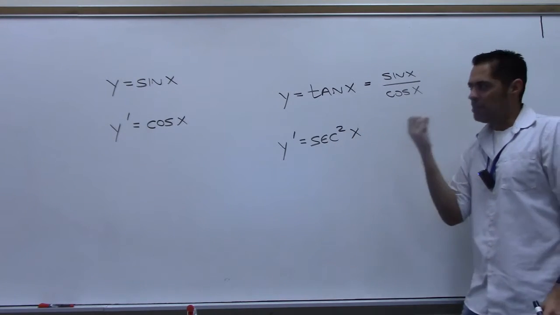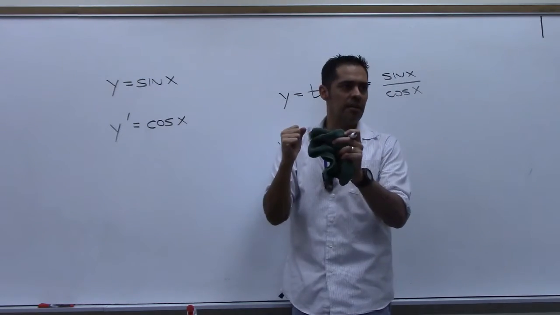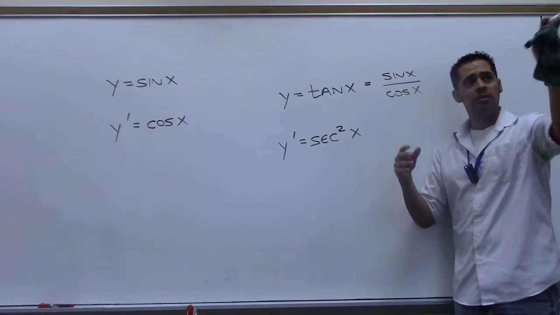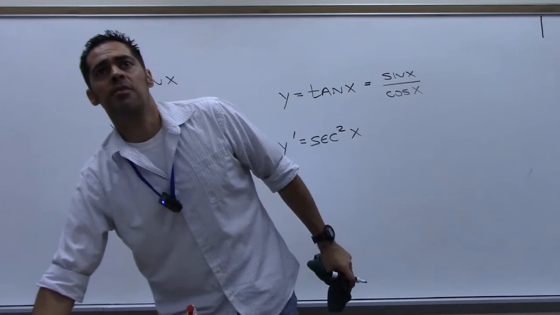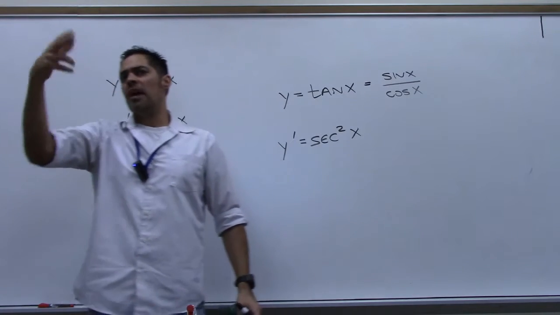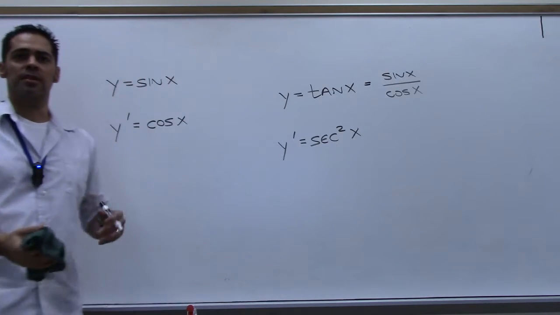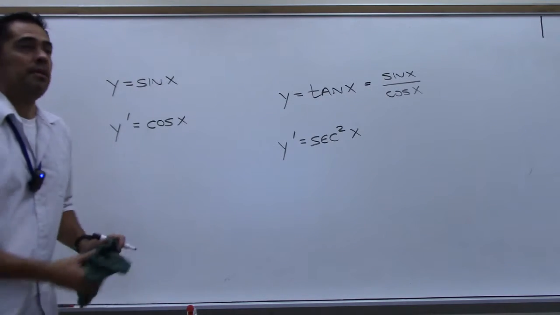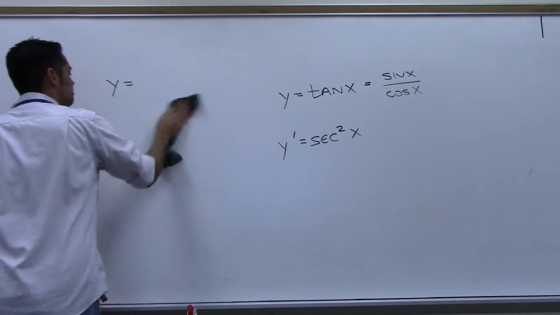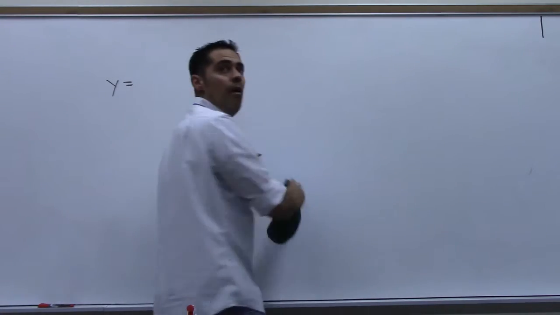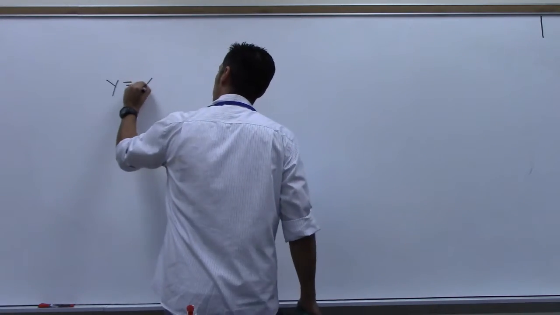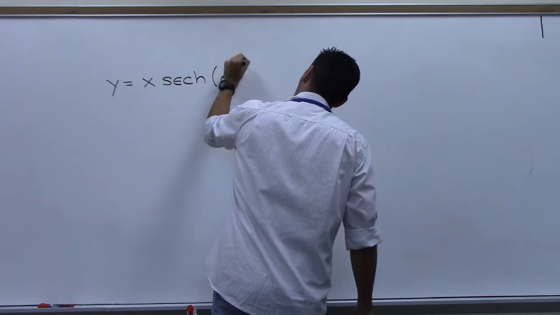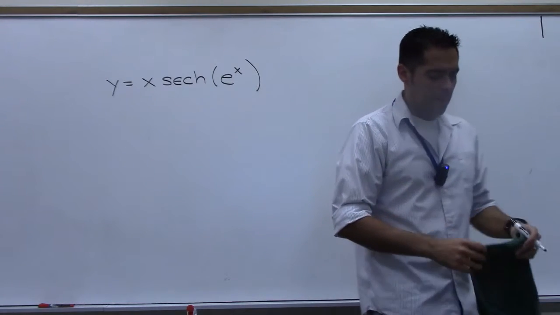So it's like once you get those 2 core derivatives, sine and cosine, all the other ones are a result of just product rule, quotient rule, things like that. You could do those others the same way. Once you establish the first 2, the rest of them are just applications of the common rules. All right, so now let's do that example. So y is equal to x secant hyperbolic of e to the x. And we're asked to find y prime.